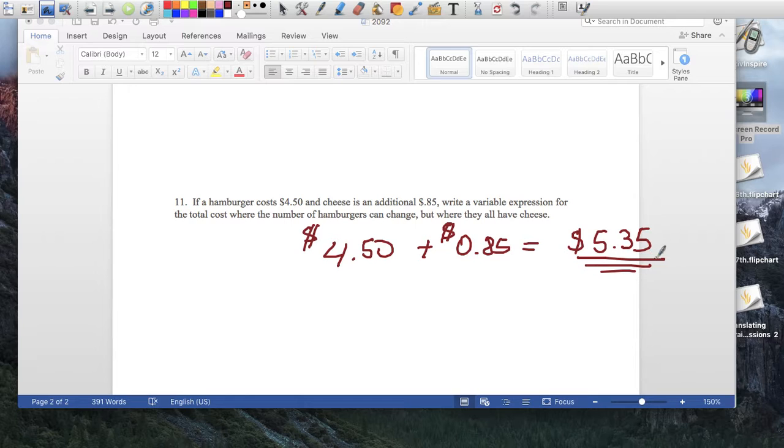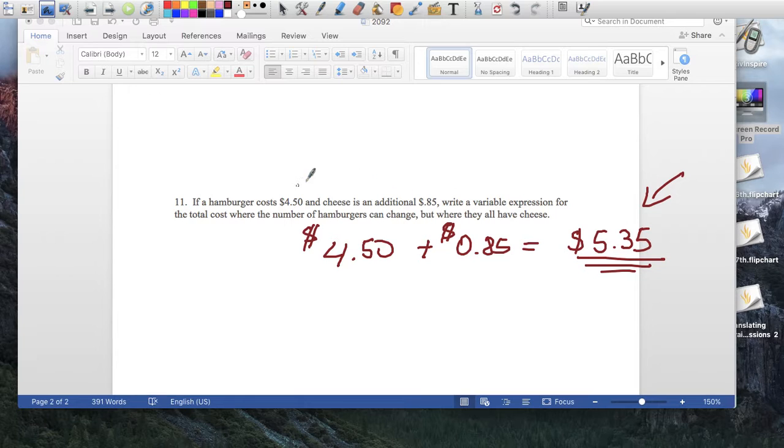So to find the total cost, let's say you and a bunch of friends of yours go. Let's just say you went to the place by yourself. How much would you pay for that cheeseburger? $5.35, right? Let's say you and one more friend went. So now you're ordering 1 cheeseburger each, so a total of 2. How much would you pay? Well, it would be $5.35 times 2. What if 3 people went and each got a cheeseburger? It would be $5.35 times 3.